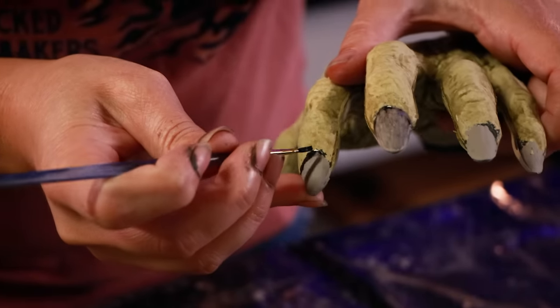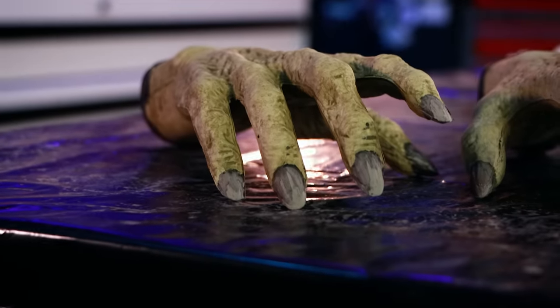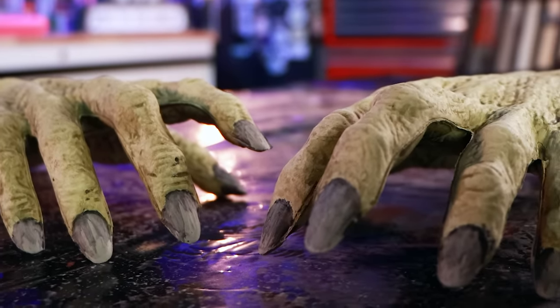For cuticles, I wanted them to look really dirty, kind of like how mine are. So I put a little bit of a black wash right in that crack there, and then took a paper towel and gently wiped away, making sure to leave just a little bit of black pooling in the crack. These hands turned out so cool. They're wrinkly and gross and old. Perfect witch hands.